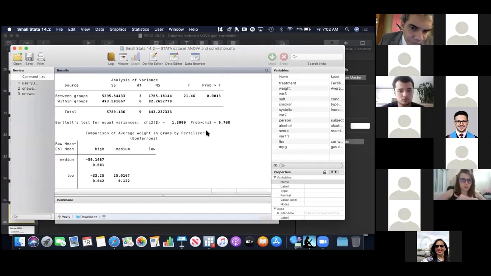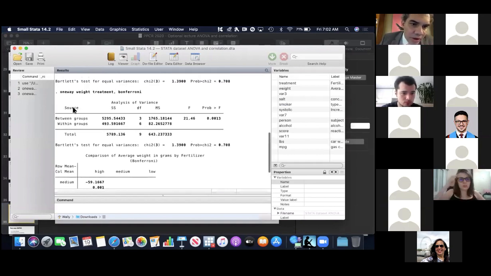Can you go to where the ANOVA test was? Here. That Bartlett's test for equal variance. It says it's non-significant, but what does that mean for my experiment? When the Bartlett test for equal variances is not significant, it means that your group variances are equal, that you have homogeneity of variance. Okay? If the Bartlett test is significant, then you have a problem because you have different variances. And then you will not be able to do a parametric test.